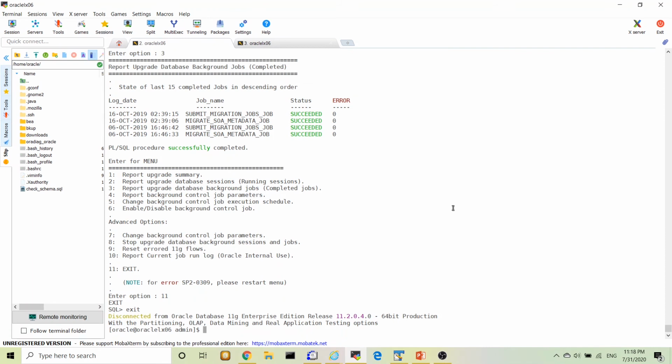So this is how to upgrade SOA. The version we have for the SOA initially is 11.1.1.9. The version we upgrade to is 12.2.1.4. If you have a different version that you want to upgrade to 12.2.1.4, the process is similar.